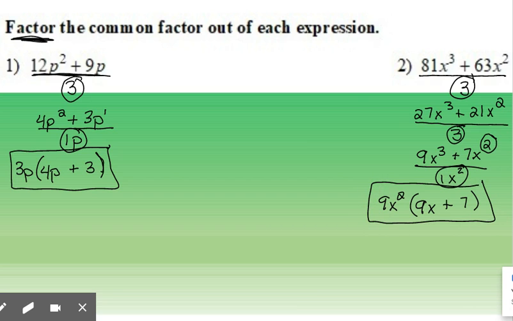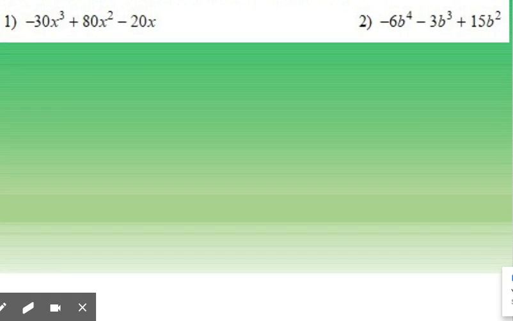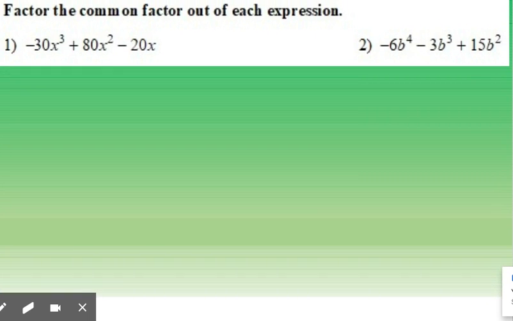All right, let's look at a couple more here together. So let's go ahead and look at these two. Now, instructions are still the same. We are still factoring, but notice that there are 3 values. So when I go to divide something out, it has to divide into all 3 of them. So I look at this number 1, which is really number 3.